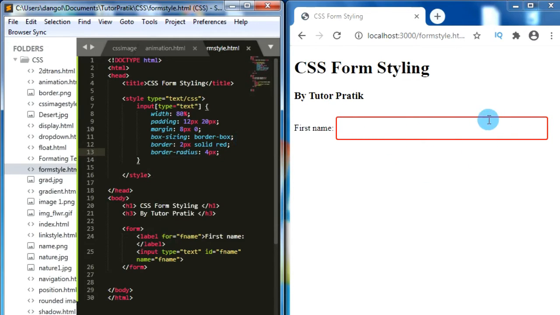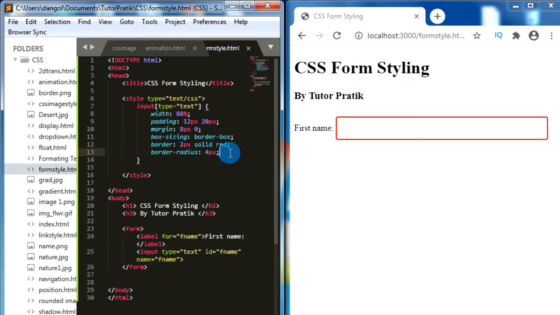If you want to give different styles, like borders for top and bottom only, you can use the border-top and border-bottom properties instead of the border property. You can find detailed information about border and rounded border in our previous video about the border property. The video links can be found in this video's description and also in the I button.